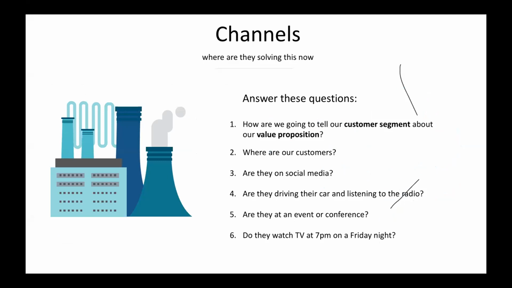So you should be asking, where are your customers? What are they using now to solve the issue that they have? Are they using social media? Are they at events? Do they watch TV? Are they listening to the radio? So what is helping them find whatever they're using right now to solve that problem? Or where are they leaning towards to solve that problem? Maybe there really is no solution for it right now, but they're searching for it. They're going onto social media or they're searching on Google. So these are the things that you want to define so that you can start to set up what sort of outlets you'll use for your customer.